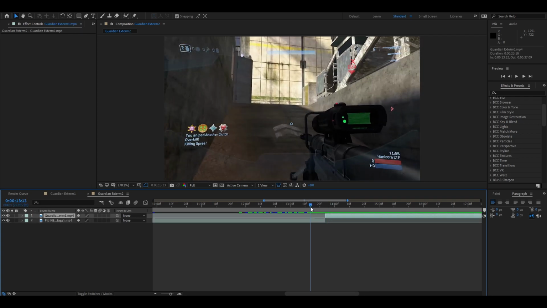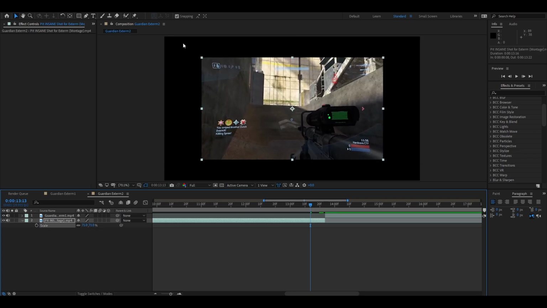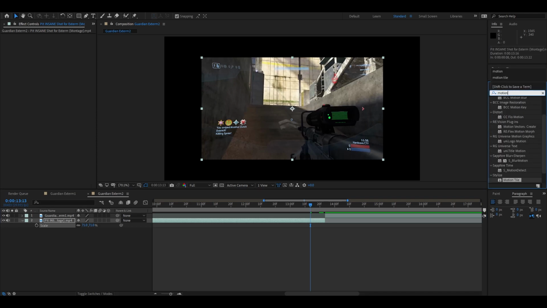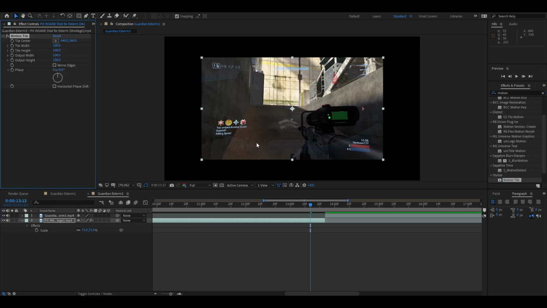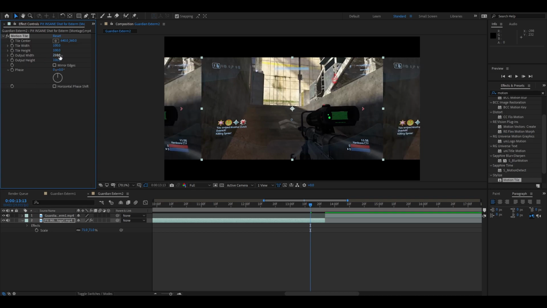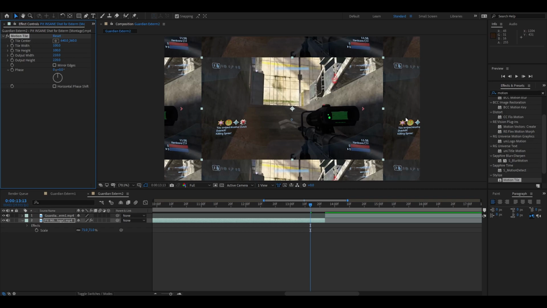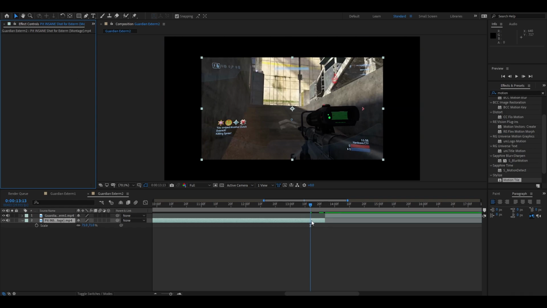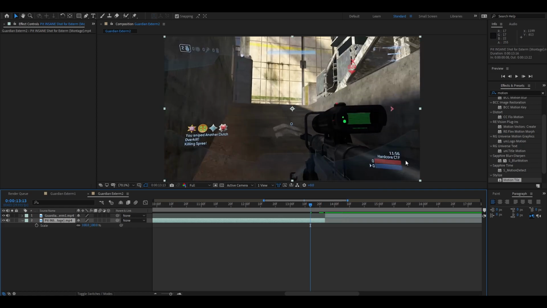So today, I wanted to go over how to create smooth transitions using motion tiles. Motion tiles, pretty much, if you hit scale and you zoom out, you're going to notice you have this negative space here. And what motion tiles do, type in motion tile, drag this on, you're going to notice the options output width and height. What this does is it kind of reflects the image to fill that negative space. And you can use this to your advantage in many ways. So, bring this back to normal.